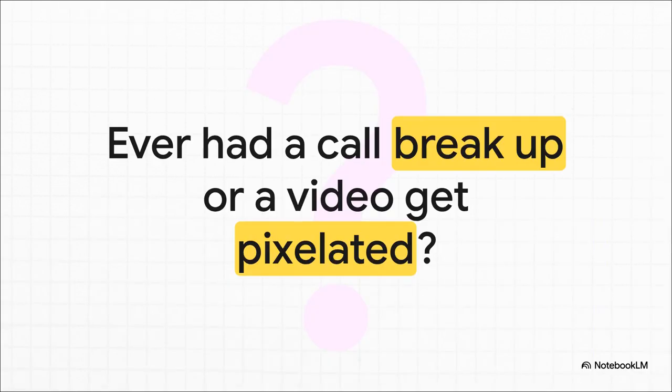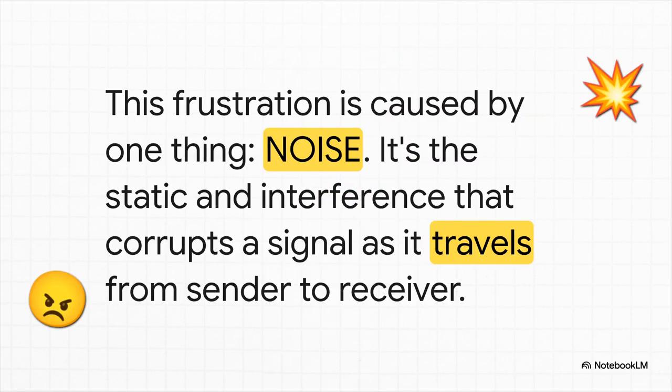You know the feeling, right? You're on a super important call, and suddenly, quirk, the audio just cuts out. Or you're watching a movie, and the screen just turns into this mess of giant blocks. It's the worst. But have you ever really stopped to think about what's actually physically going wrong in that moment? Well, that frustration, that glitch, that breakup, it's all caused by one single villain, and its name is noise.